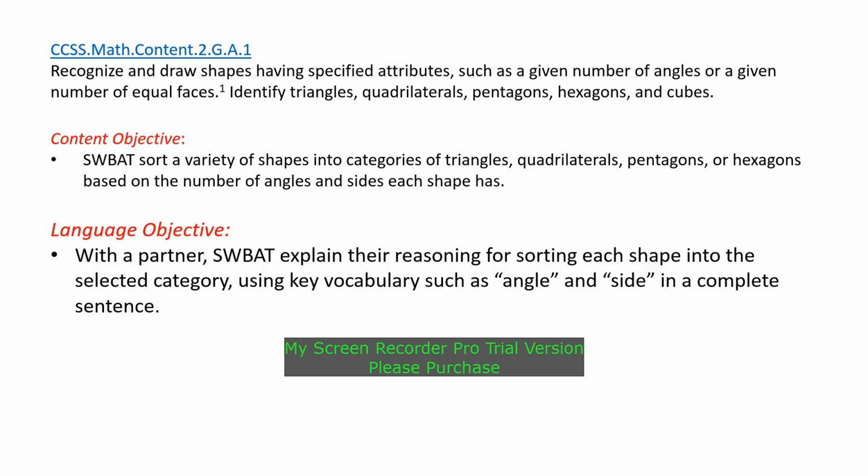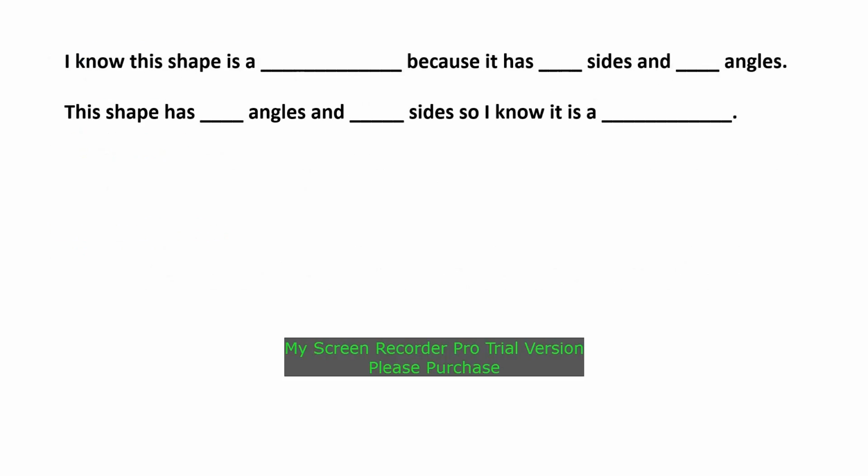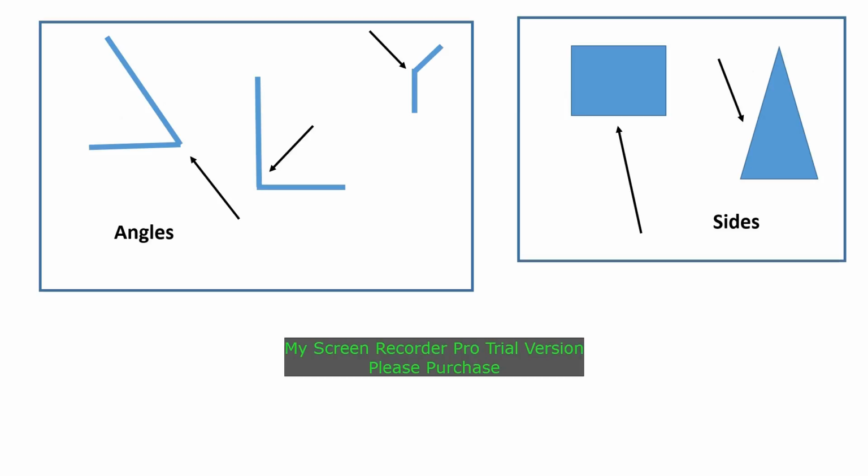For this particular task, you could use some of the strategies featured in last month's video, for example, providing a sentence frame like this one at the bottom of the sorting map. Students may choose to use these sentence frames or may feel comfortable formulating their own reasons. Or you could include a graphic at the top of the sorting sheet reminding students of the definitions of the key vocabulary. You could purposefully pair students so that the lower proficiency student could hear a higher proficiency model before giving his reasoning.